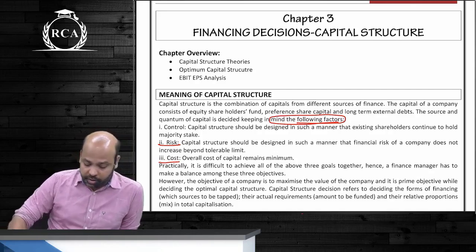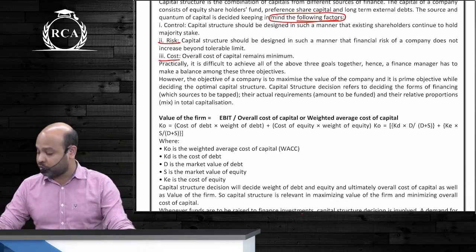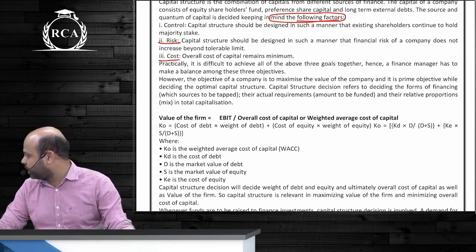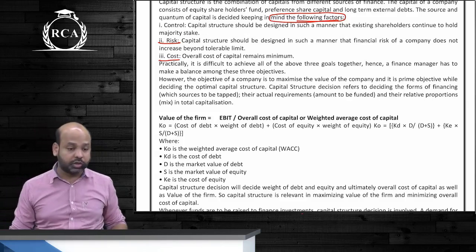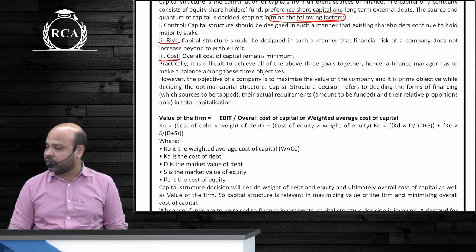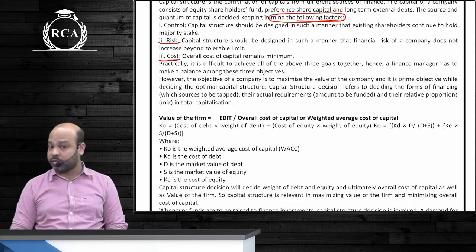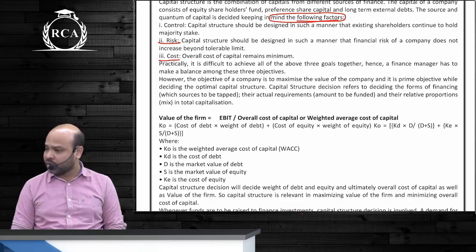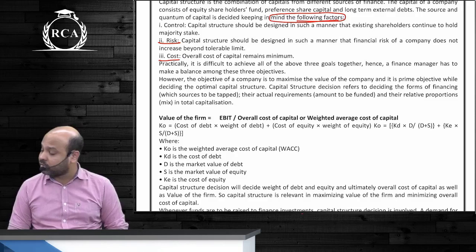Are we clear, guys? So the primary considerations, guys, in deciding as to whether we should raise money in the form of equity, debt or preference, I told you depends on risk, cost of capital and dilution of control. Risk to the company, beta, is higher when you raise money in the form of debt, because no matter what is the profitability of the organization, guys, we are still supposed to pay interest, repay principal as and when it falls due. As far as cost of capital to the company is concerned, it would be the least when the company is raising money in the form of debt.